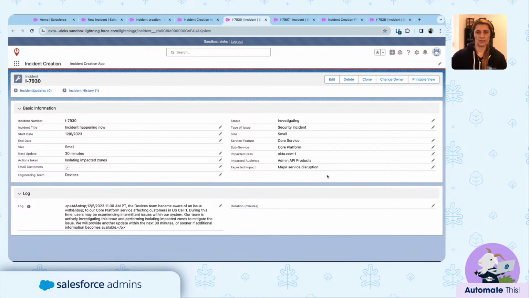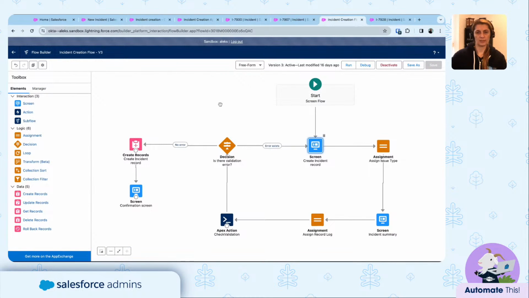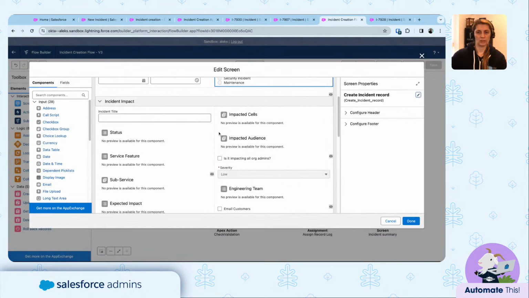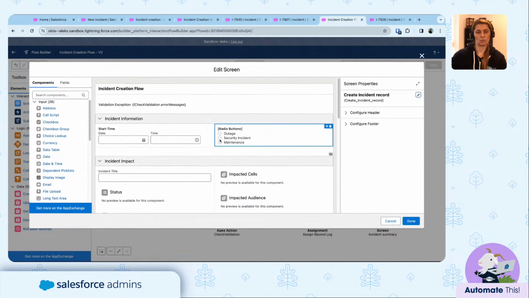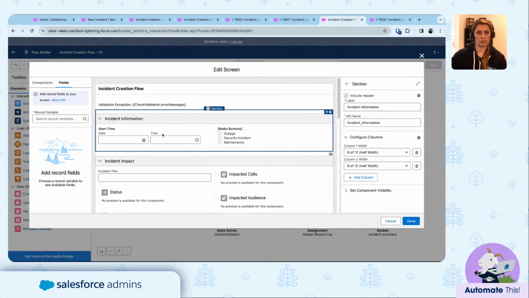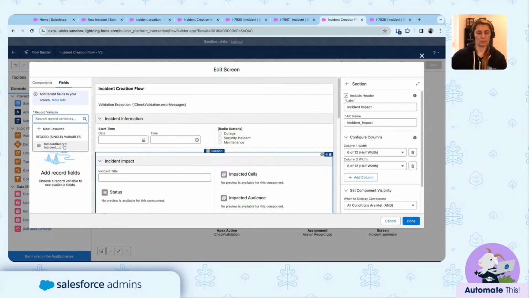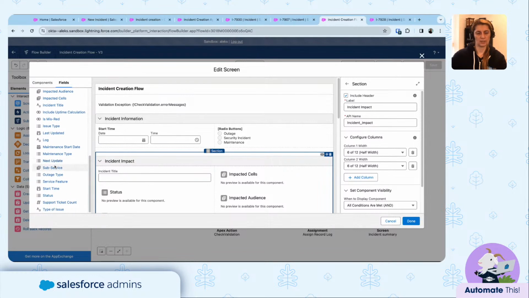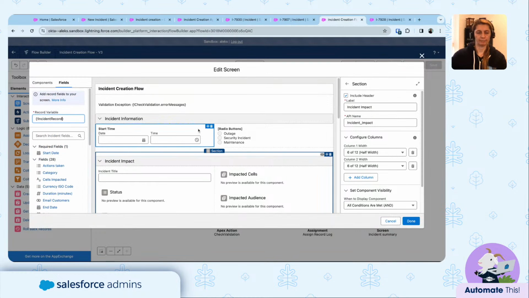So let's look at how this is all built. So this is the flow, and it looks pretty simple, right? It has 8 elements, but the power of this flow is in the first screen element. So if we look at this screen, we have just one screen that is utilizing, first of all, dynamic forms. So dynamic forms are giving us the option that we don't have to go and create variables and capture the value of the fields and then go and assign them. What we are doing, we're actually using the information from the variable. So I'm using the incident record, and I'm presenting a list of the fields that I can choose to display on my page.